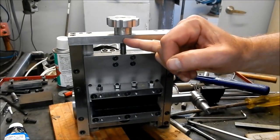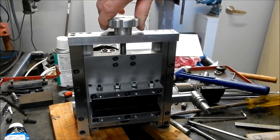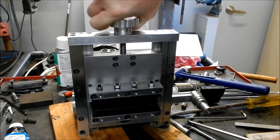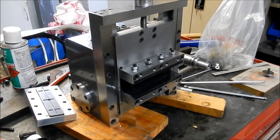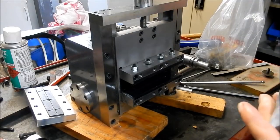One thing I did do is I set up in the mill and just put a mark down there so that we know how far we go. So, all right, so far that's looking really beautiful. Right, let's set up and get our ram organised. Righto, let's get our ram into place.